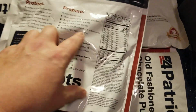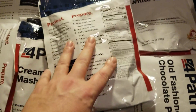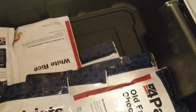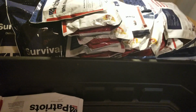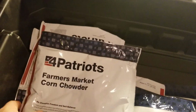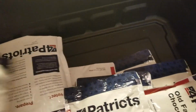Cowboy rice and beans. 8 servings. Another cowboy. Creamy herbed mashed potatoes, 8 servings. White rice. Another white rice. That's funny because I have like 100 pounds of white rice and 50 pounds of jasmine rice already. Farmer's Market corn chowder. How many servings? 8 servings. Also, the rice is 8 servings a pouch.